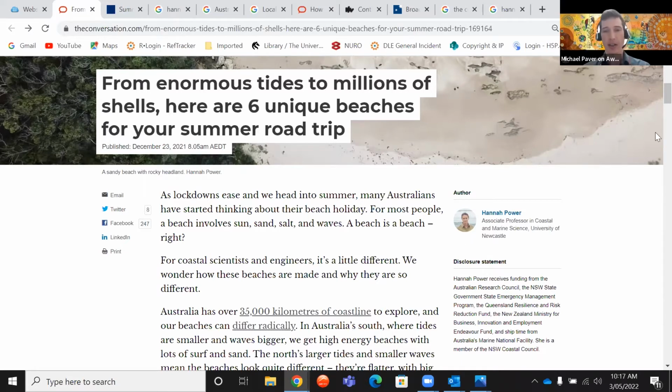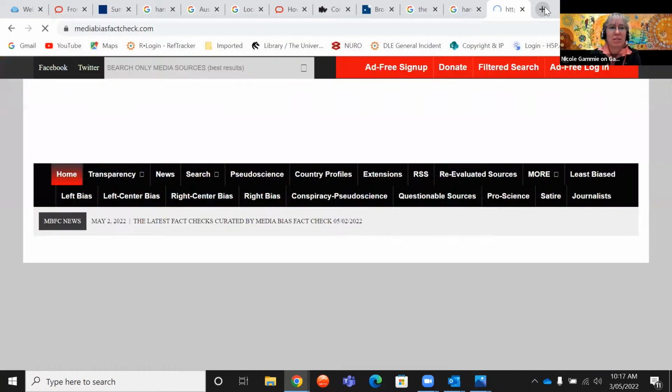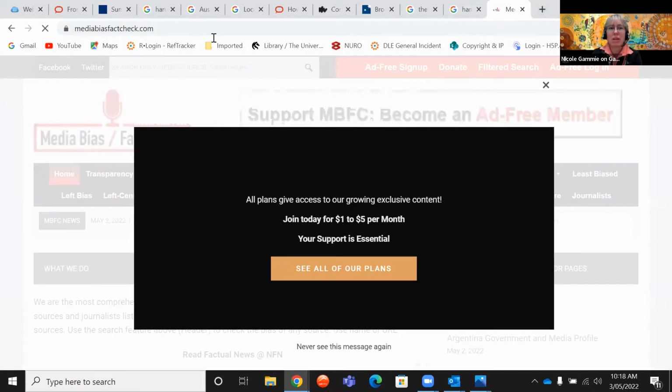Yeah, definitely. Bias on different media outlets would be something we could look up. I can see you've already typed it in, but yeah, maybe seeing if there's any evaluation on the bias of the conversation as a website. Lovely. Yep. And so the Media Bias Fact Check website is the one that will actually do that for us.